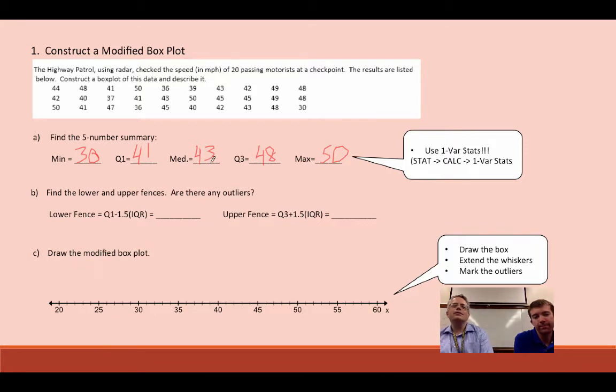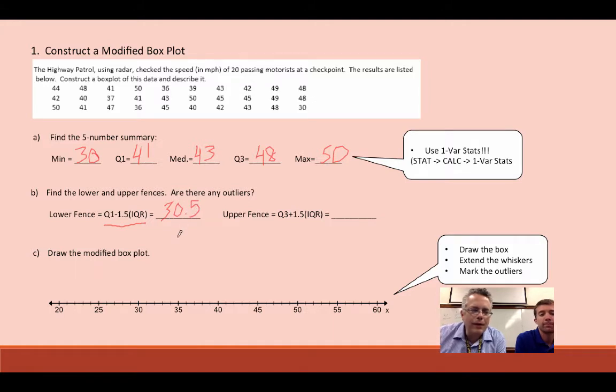But we are super duper AP students. We put in outliers. That's true. We have to find the lower fence and upper fence. So lower fence, the formula is there this time. Look at that beautiful printing I did this time. Great. I know, big improvement. You're a great typist. Q1 minus 1.5 times the IQR. So it'd be 41 minus 1.5 times the IQR, which is 7. So the lower fence is 30.5.